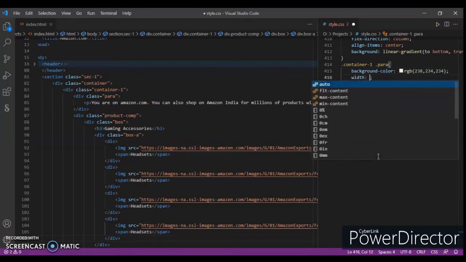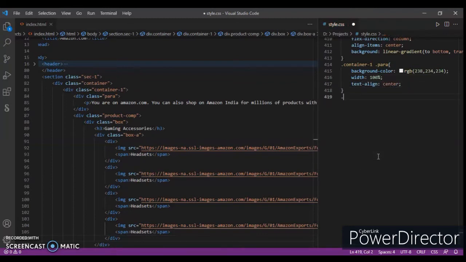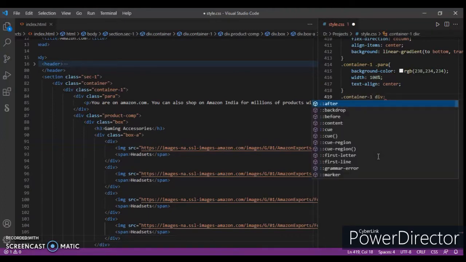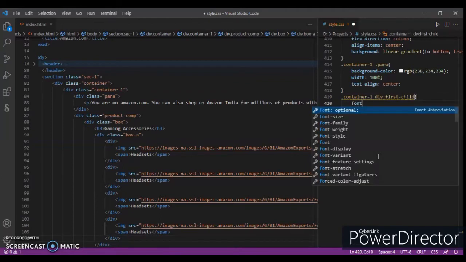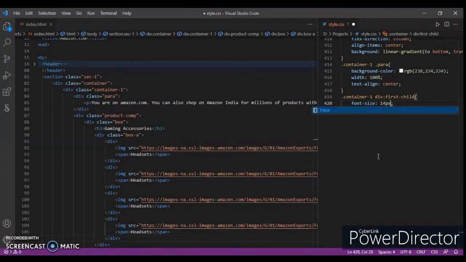Width 100%, text align center. Now focusing on dot container 1, div first child, font size 14 pixel and padding 12 pixel.